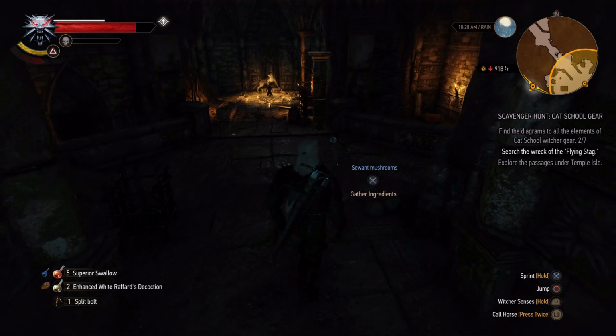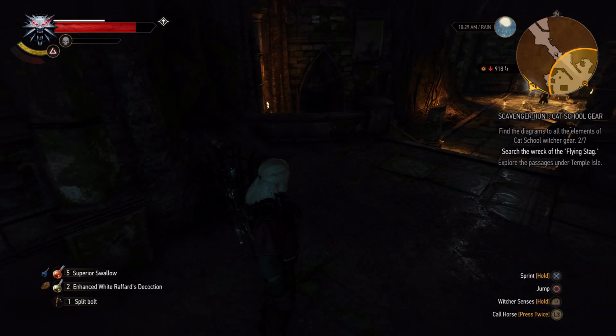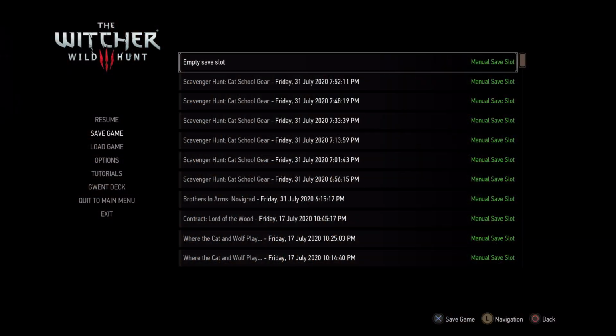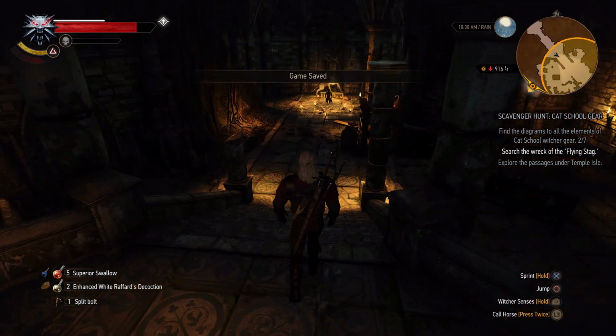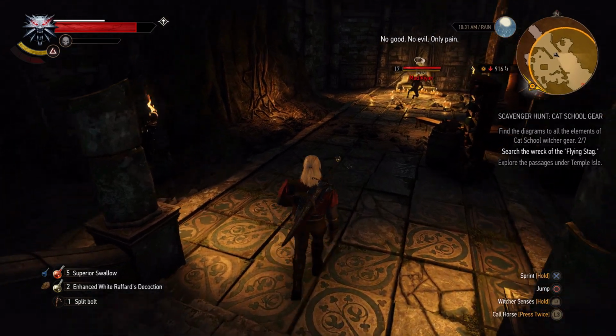Oh, ooh. There's another thing in there. That looks a bit creepy. It looks like there's someone sitting in that. Yeah, it looks super creepy. I'm quite scared. Just gonna save. Gonna have to fight him, surely. Yeah. But what is it? Mad Ken!